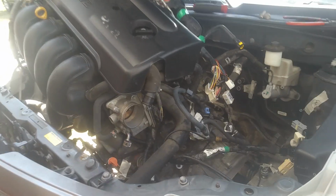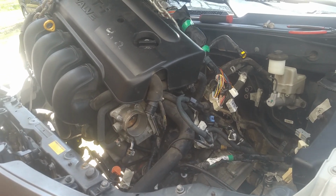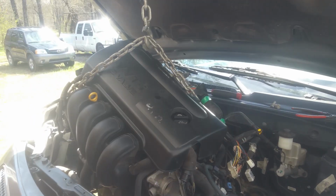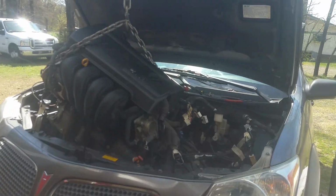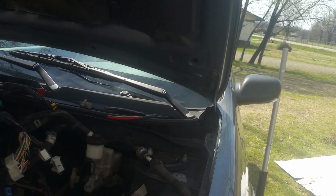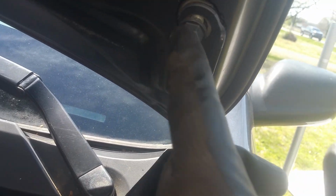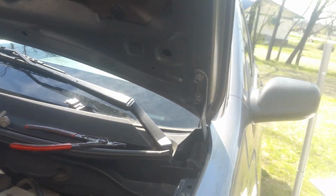So it's about ready to come out. Just got to get this hood up a little higher, and we're just going to keep lifting it up. The way that I've got mine rigged up, I was running into a problem where I was going to hit the hood here, and thought I was going to take the hood off, but I simply loosened the bolts up on both sides and made sure they were plenty loose, and that's going to give me enough slack to be able to push it back now.